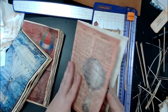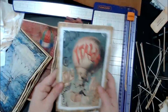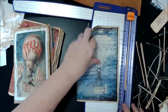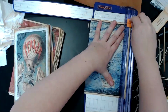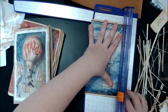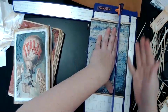Okay, so I went ahead and I cut these pages and they'll fit right inside here nicely. I'm going to go ahead and just do that for the rest of them. Most people will cut their pages individually, and I a lot of times do that. The reason why I'm not doing that is because if you've ever made a junk journal and you start stacking pages inside each other, pretty soon they start sticking out or they're not even on the ends right here.